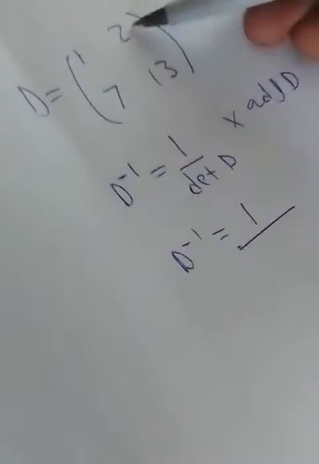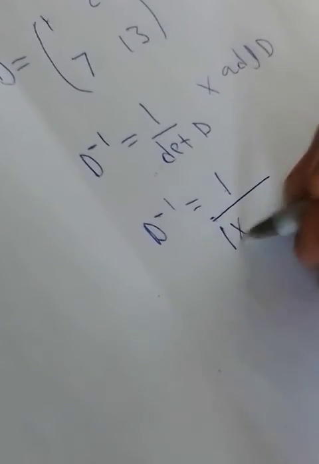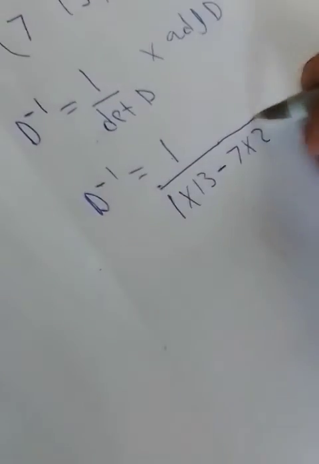We'll use this matrix. We have the major and the minor diagonal. In the major diagonal of 1 and 13. So find the difference between the major and the minor diagonal. We'll say 1 by 13, which is 1 times 13 minus 7 times 2, which is a fraction, and set times.